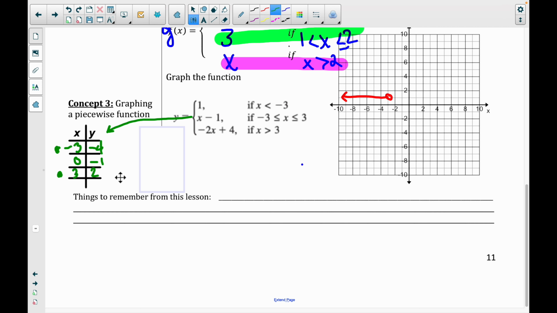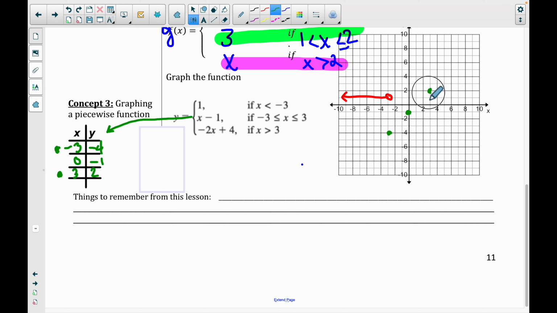I'm now going to take these points and plot them on my graph. So -3, -4 with a solid dot, 0, -1, also with a solid dot. I didn't say it, but anything in the middle is definitely going to be solid also. The 2 endpoints you need to be careful about, but that middle one is always going to be solid. And then the last one is 3, 2, so I'm going to go over to 3, 2 and plot that point.